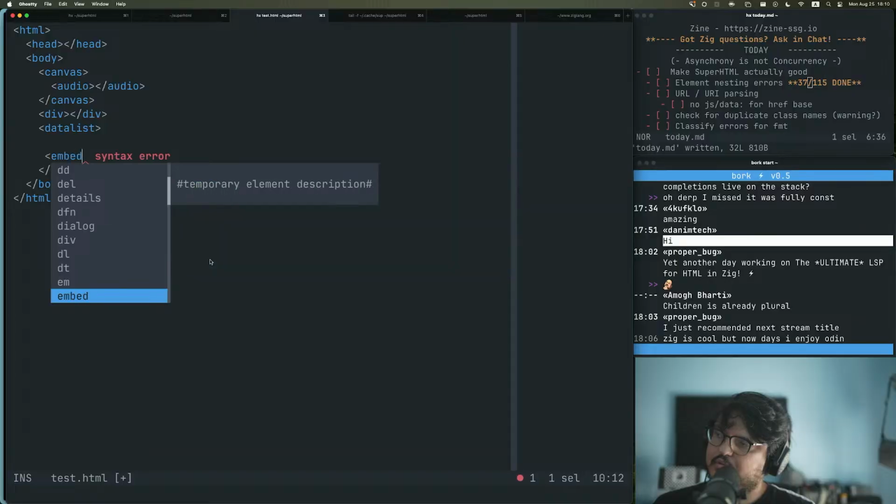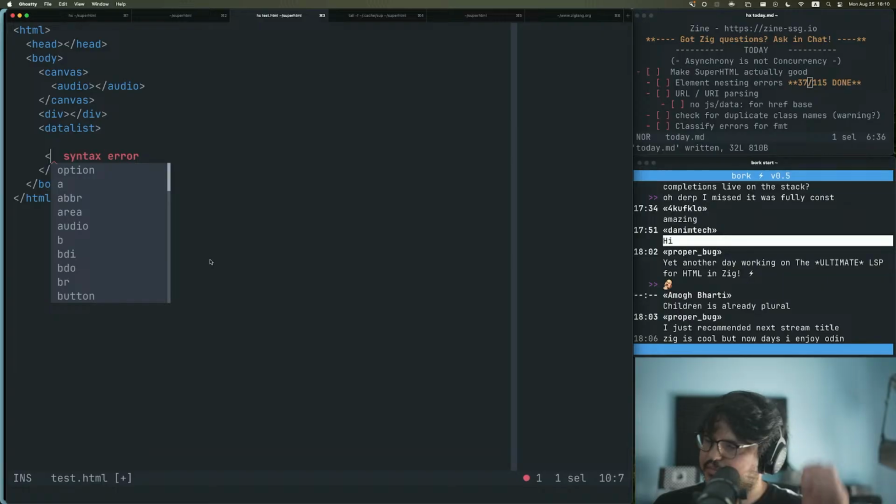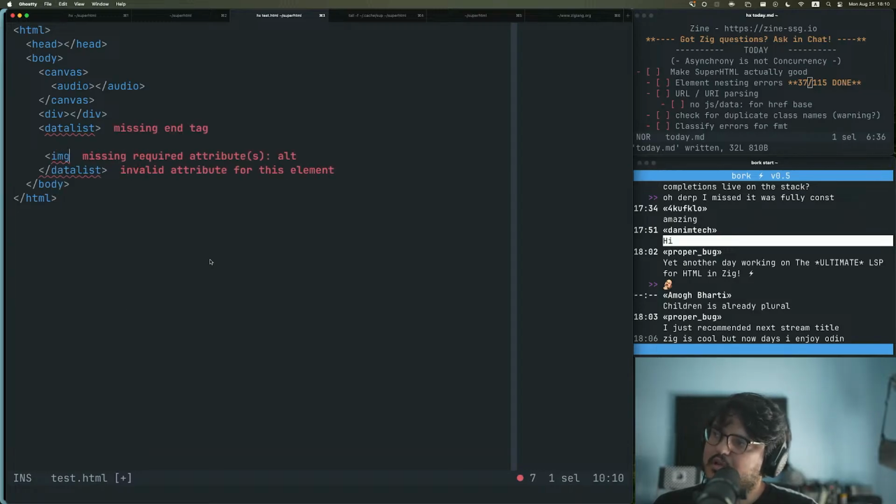For example, what is something that is flow but not phrasing that we have implemented? I don't remember. Some of what we implemented is flow but not phrasing. Maybe canvas? No. EM? No, it is there.